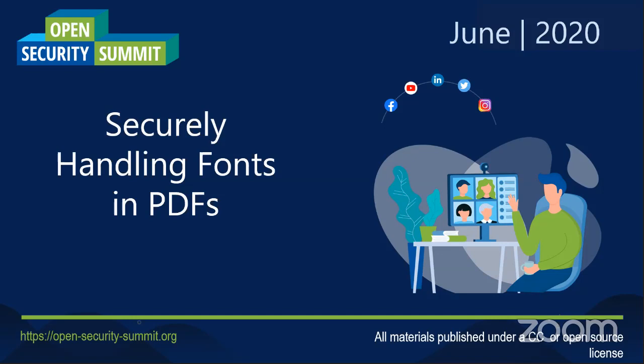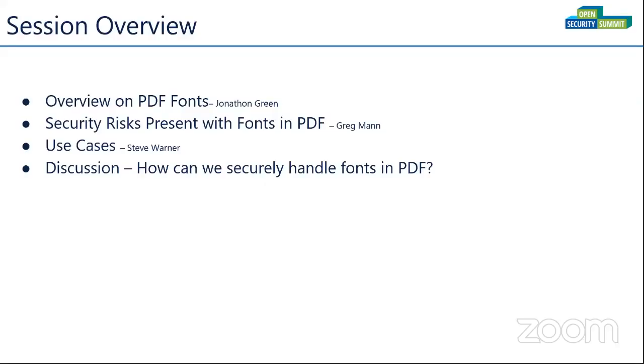Now, in terms of how this session is structured, a few of my colleagues are going to share some of their presentations to help set the context of the discussion. We'll have Jonathan Green going through an overview on PDF fonts. We'll have Greg Mann touching on the security risks presented with fonts within PDF. We'll have Stephen going through some of our internal use cases, and how the font problem manifests itself in that context. And we'll continue on with the discussion at that point.